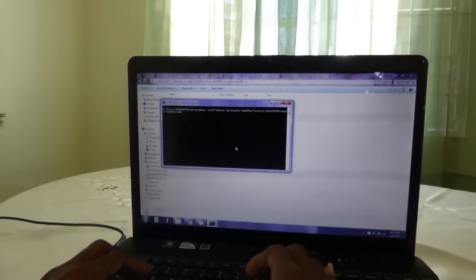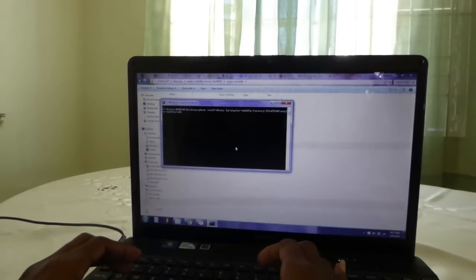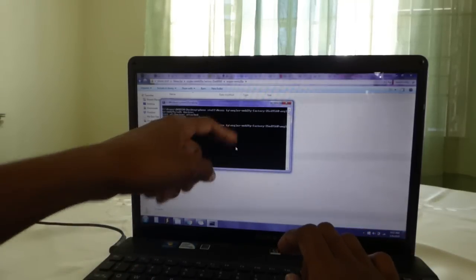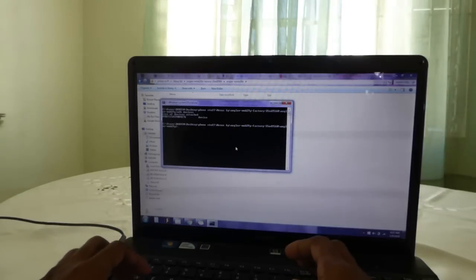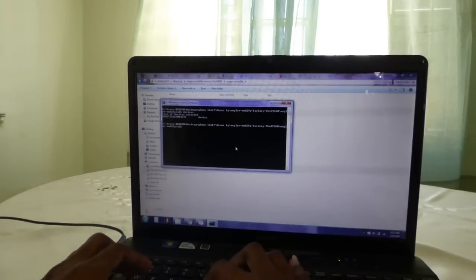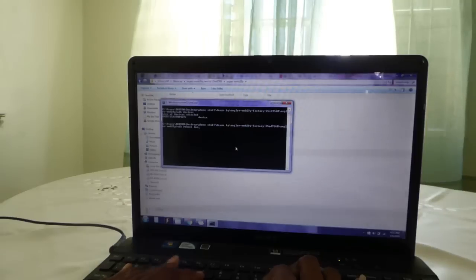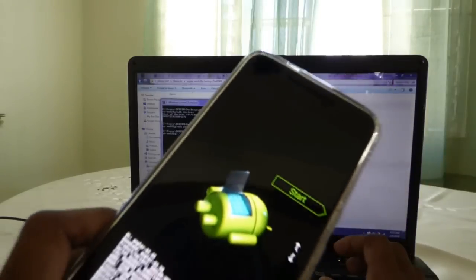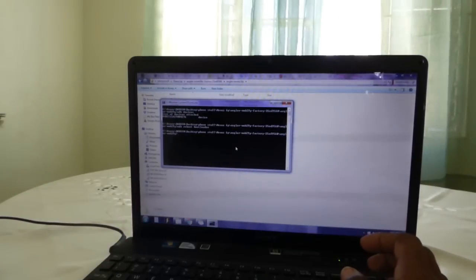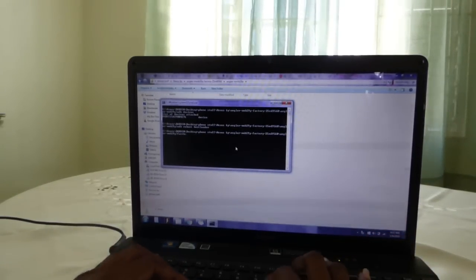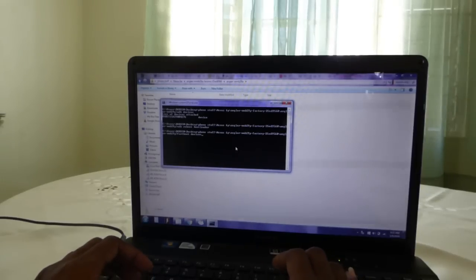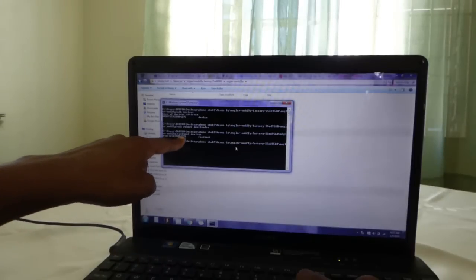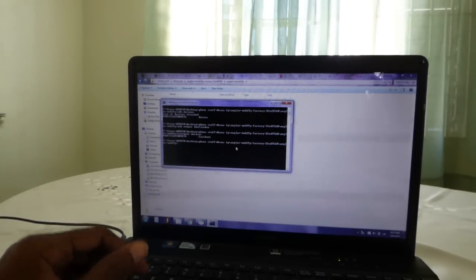Next, you want to make sure that the computer is recognizing your phone. So, type in adb devices. You should see a serial number there with the word devices. Next, we're going to go into the bootloader. Type in adb reboot bootloader. Your phone should be like this. Now, let's type in fastboot devices just to make sure that fastboot mode is working also. You should see a serial number there again, along with the word fastboot. Then you're ready to flash.